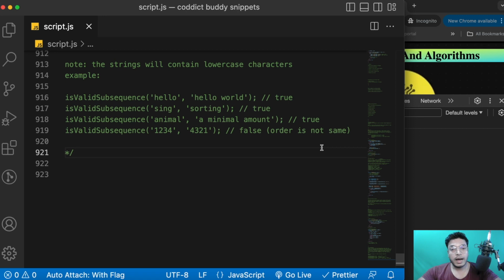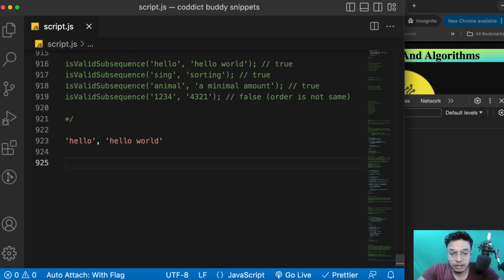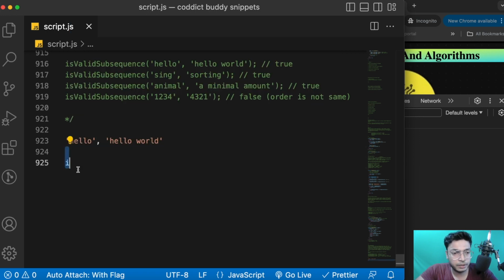Now let's take this string. So what I am planning to do is I will basically create two pointers. First I will keep I. Just give me a minute guys, let me wrap it into the comments, otherwise it will keep on creating problems for me.